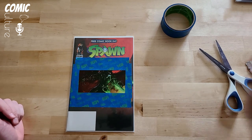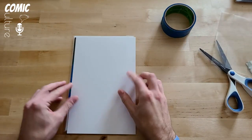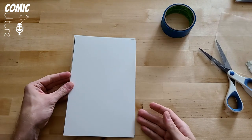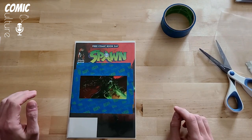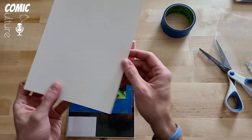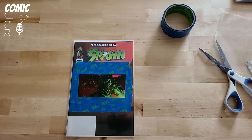What I would do from here is, again, follow the directions they give you when you submit, but I would also recommend putting another board right on top of here and then maybe putting it inside of a modern bag, because another bag this size, a current run bag, is probably not going to fit a comic that's already inside of a bag and a board. So I would put another board on top, I would put it inside of a modern bag, and then I would ship it like that. So this is how I prepare my comics for different signature events.